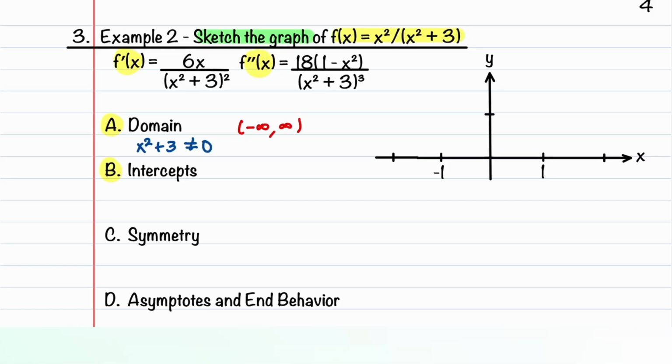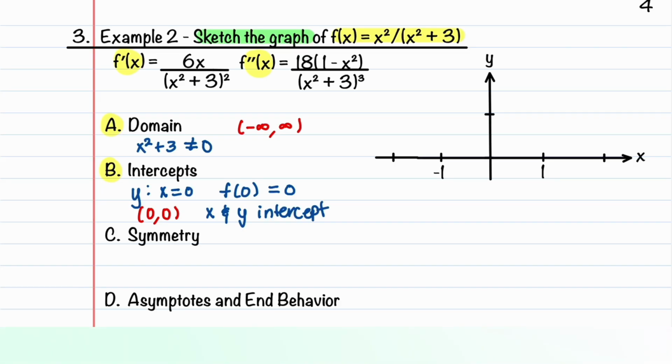Let's now look at intercepts. We're going to start by finding the y-intercept because that's easier. To find the y-intercept, we are going to let x be equal to 0. So looking up at our function that I highlighted in yellow, if we plug in x is 0, we get that f is also equal to 0. So this tells us that our intercept is (0, 0), and that is both our x and y intercept.